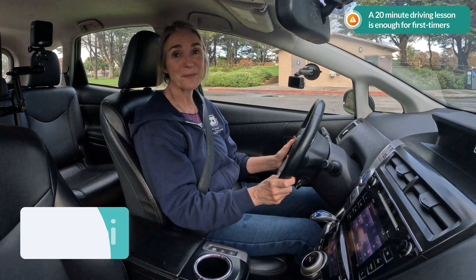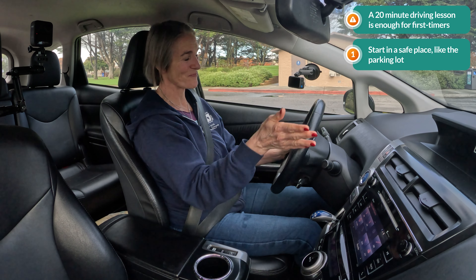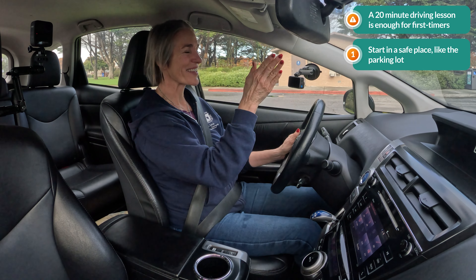Think about a 20-minute driving lesson: get started in a safe place like a parking lot, figure out what it feels like being seated on the left-hand side. Give your teen time to warm up — making sure they can use all the signals and the windshield wiper, making sure they feel comfortable with the gas and brake and steering. Then if you feel safe in the parking lot, take it out into a small neighborhood, and build up to a two-lane street if you feel safe. Have a great first lesson, set a great foundation for all the lessons to come. You've got 50 hours to go — have a great rest of your day!